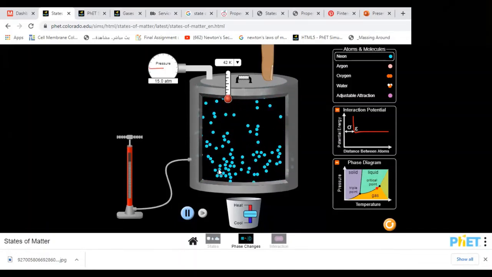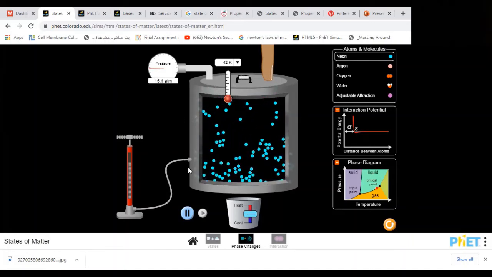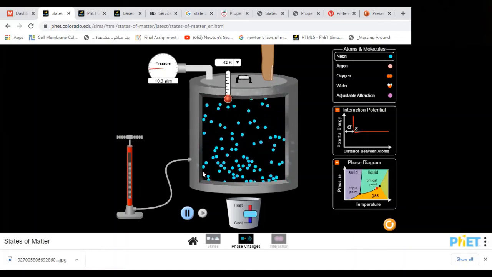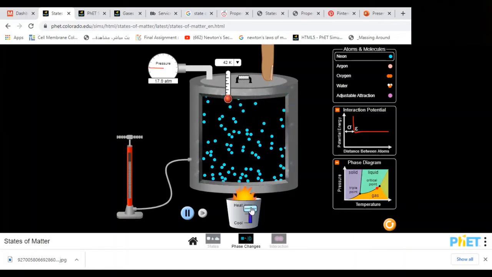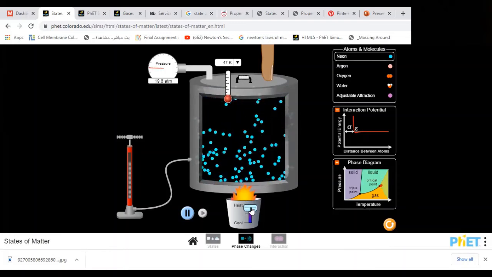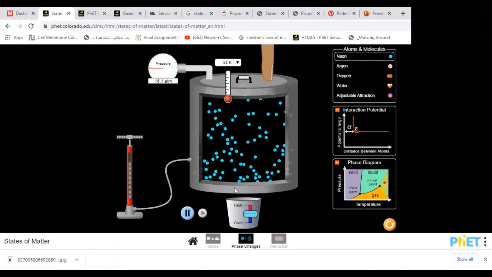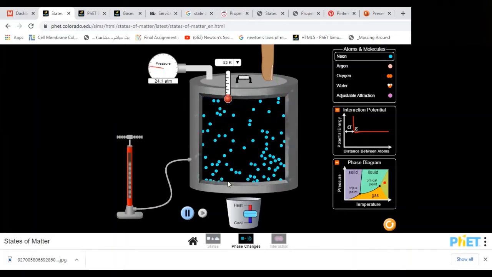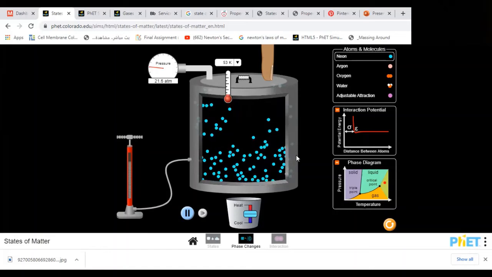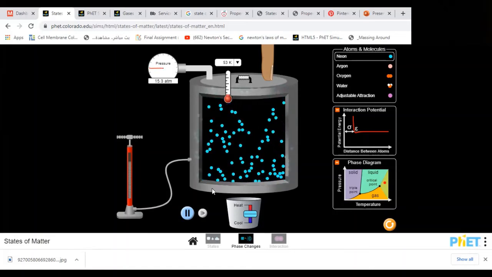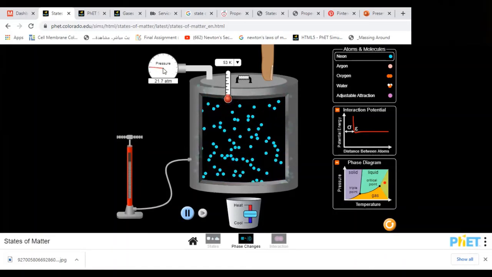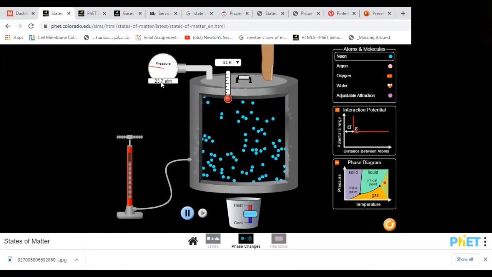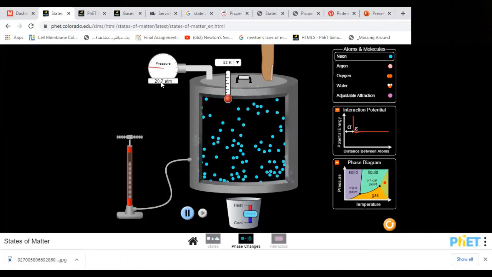Even the gas particles, if this container is flexible like a balloon or a ball or the tires, you will find by heating it more, what happens to the volume? The volume increases. So by increasing temperature, the volume increases. The space that these particles take increases. But it says at constant pressure, which I cannot fix now because by colliding it's changing and increasing the pressure. But we'll assume that it is at constant pressure.